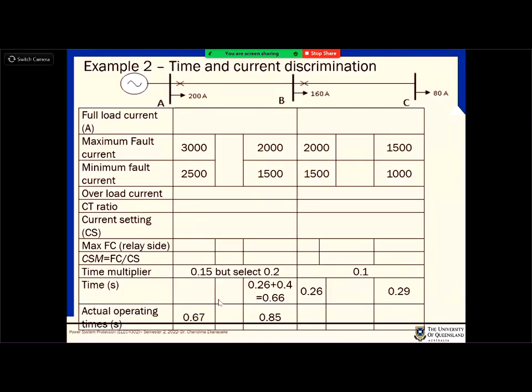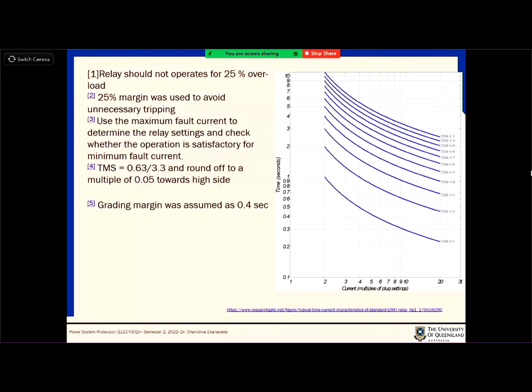When you are dealing with this sort of example, what we are going to do here is calculate the coordination of these relays. What are the settings for these relays to protect these feeders? Settings that you are going to set on these relays to protect these feeders. Some conditions are given, and the settings always depend on the given conditions.